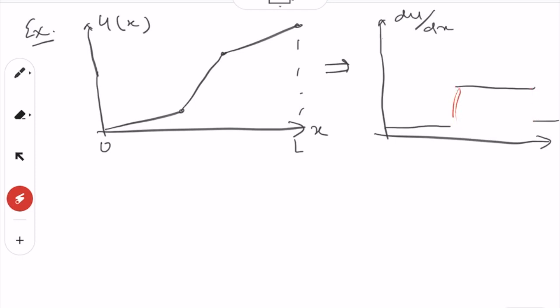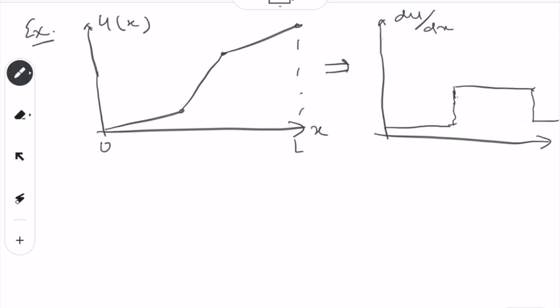If we differentiate further, what will you find at this point? It will be infinite, right. So, du over dx will be infinite, or maybe just not defined itself. Further, d square u over dx square at this point, if you take the differentiation, will be sort of infinite, or maybe not defined itself.